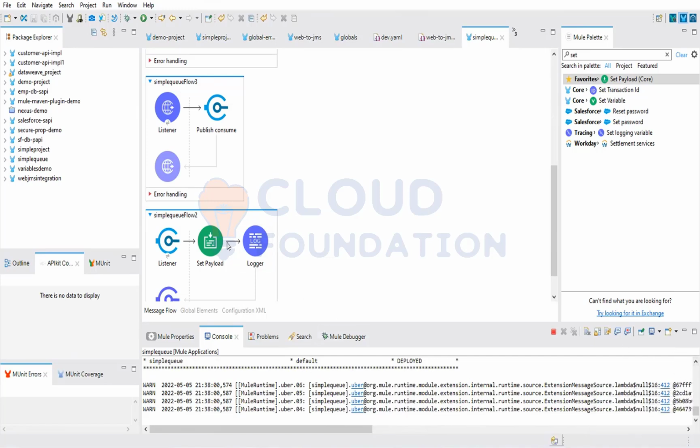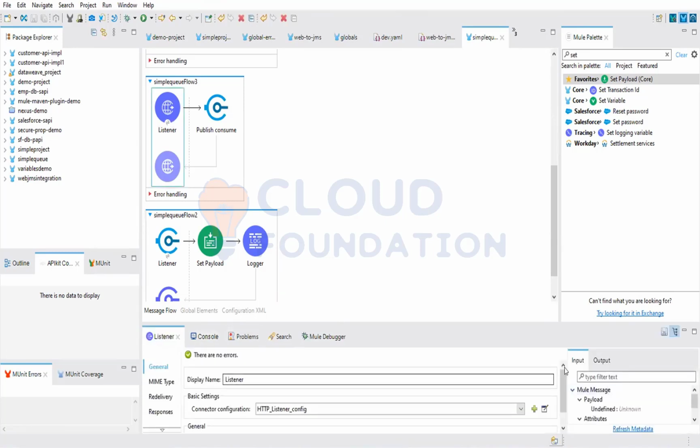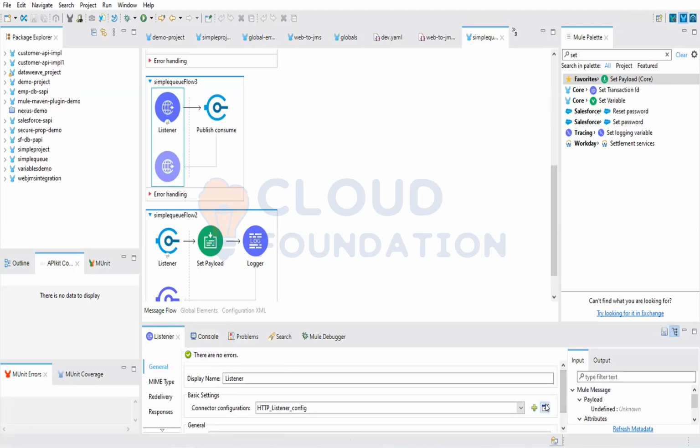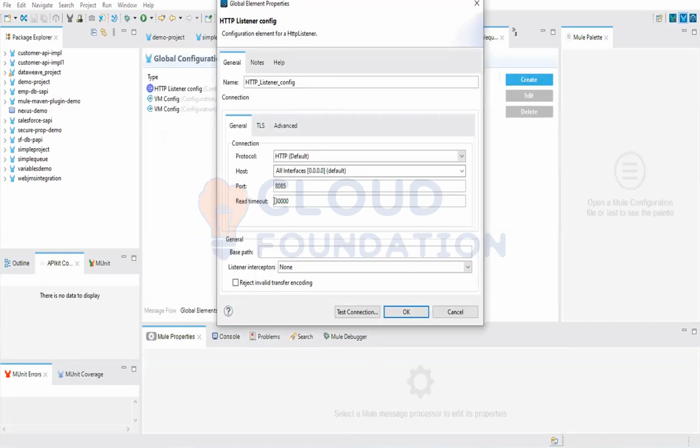So now it is deployed. Now I want to use this component and publish something over here. Okay. So I'm going to Postman. And what's the path I have used? I used path called pubcon. And what port I am configured? 8085. Right?